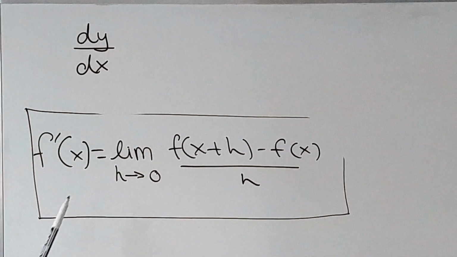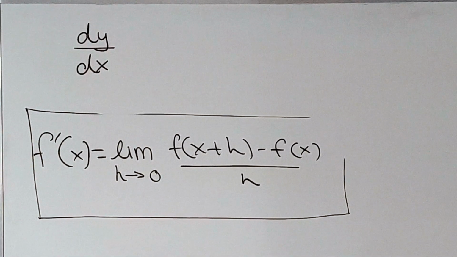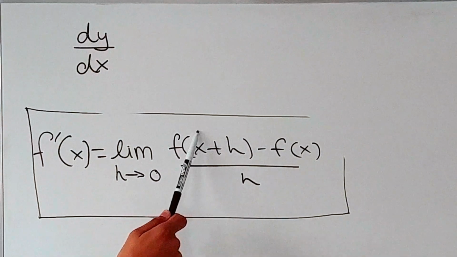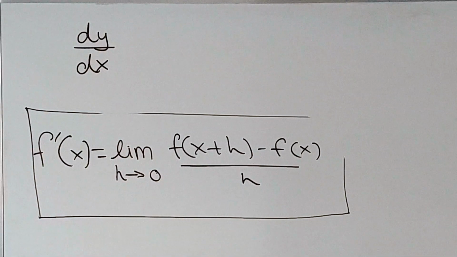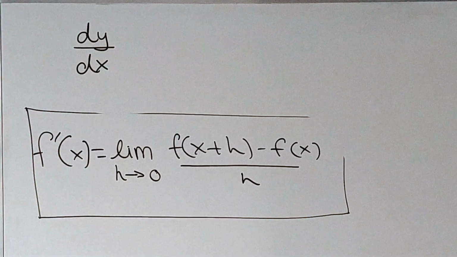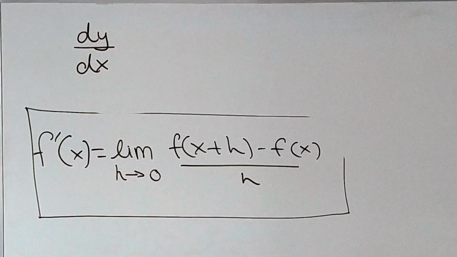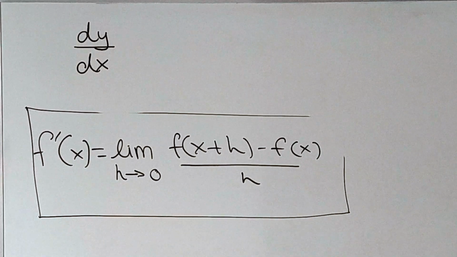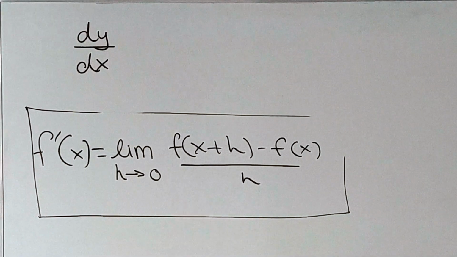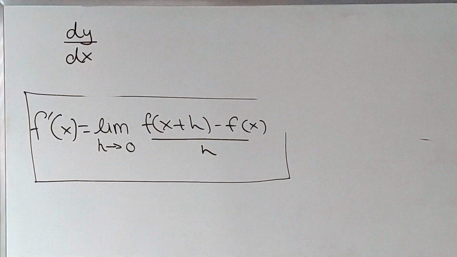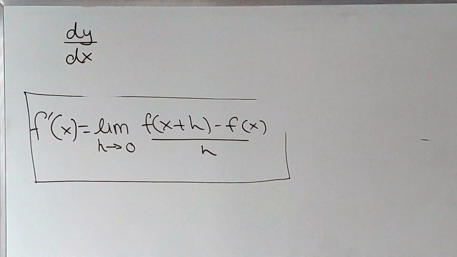Once again, over here we can see h is approaching 0, and therefore we are taking extremely small changes in y divided by extremely small changes in x. Because remember, h is approaching 0. And that is basically what it means. So delta y can really be anything. It can be 100 minus 5 if you want. But dy is an extremely small change, or once again, a differential.